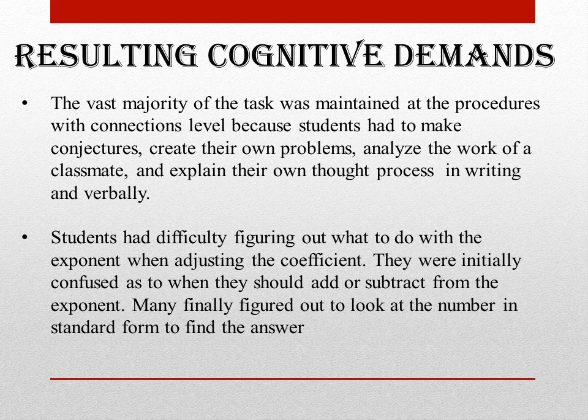The last part was that students had a little difficulty figuring out what to do when adjusting the coefficients. They were initially confused as to when they should add or subtract from the exponent. But most of them finally figured out to look back at the number in standard form. So they actually figured out on their own that they could go back and say, hey, this number in standard form would be this, and this would actually be what it would be in scientific notation.